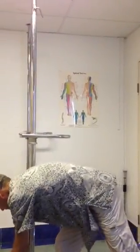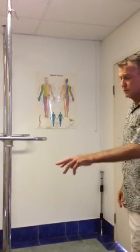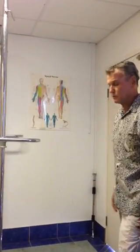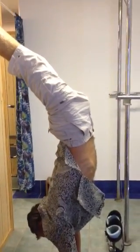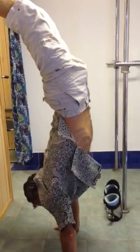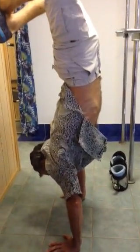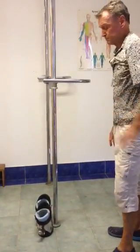So a handstand can be done quite easily with assistance, but I'll just give a demonstration. Your hands should be planted probably half a meter from the wall, or maybe about 25 inches to 30 inches. You get upside down and your head's back because you're looking at the ground, okay? And then you can gradually get your balance in your wrists and your forearms and your shoulders. See how I'm balancing? Right. So that's a way of getting upside down.